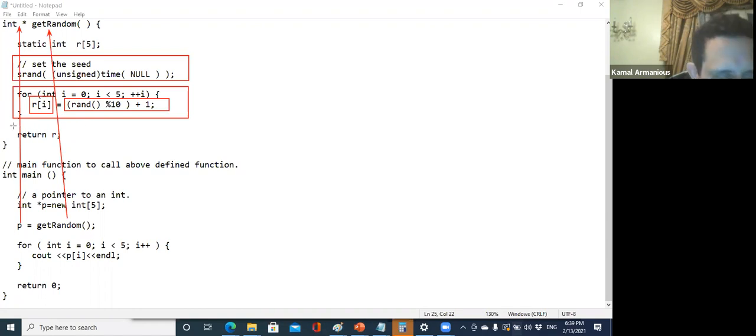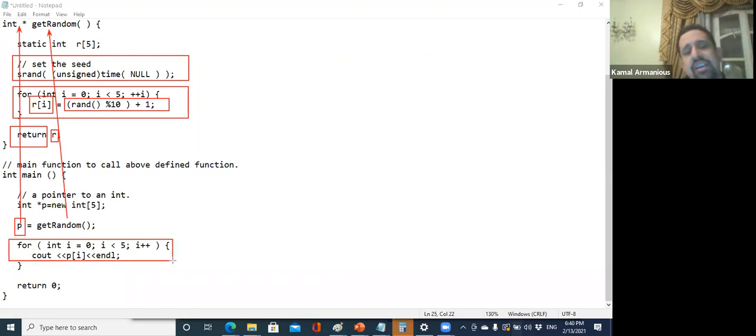Then what's so important? This return R. What's R? It is an array. And then the pointer, which is b, will point to a filled array with integer numbers, and then I print this array.